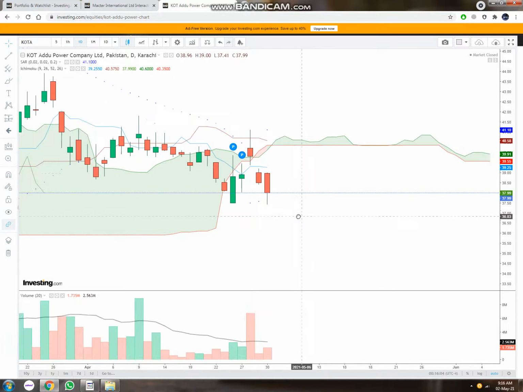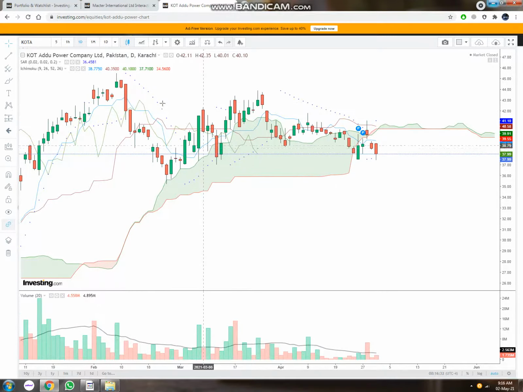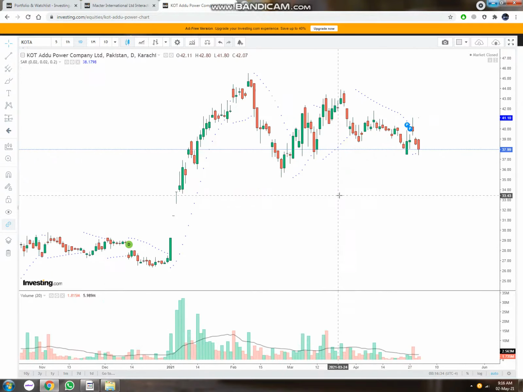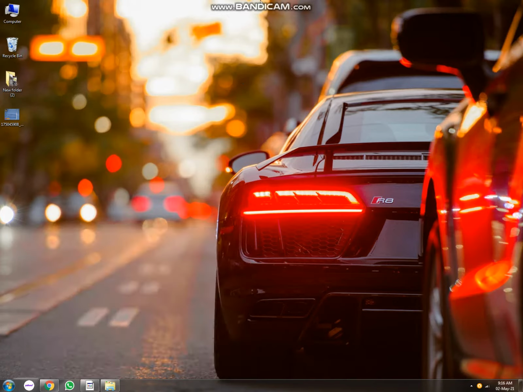Another thing that helps you in identifying the direction of the trend is these two, the Tenkan Sen and the Kijun Sen. When the blue line crosses over the red line and starts to move upward, it means that the trend is now moving in the upward direction and it is an uptrend. So the stock can be recognized by the movement and motion of these two lines. These two lines contribute to identifying the direction of the trend of a certain stock.